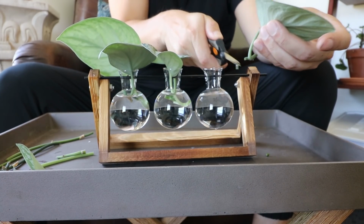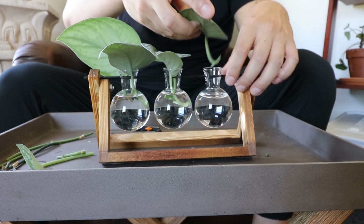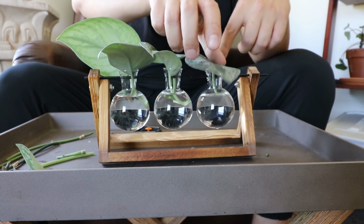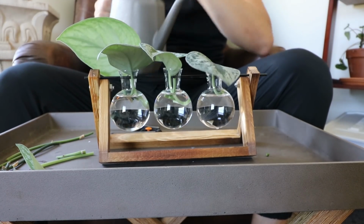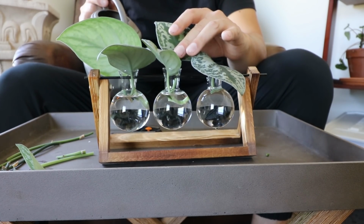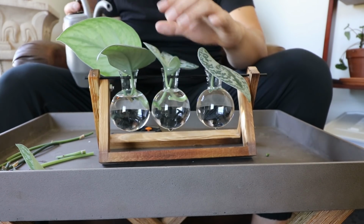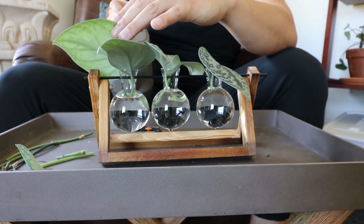So I'm just going to trim these down a little bit, because for this particular propagation setup, it is a little hard to slide these in there. Looks cool, but the bar that's going straight through the top isn't the most helpful. I'm going to top off right here, top it off. As long as the cut sections are in the water, we're good to go. Top that off, and I think we're good over here. Looks kind of cool, doesn't it?